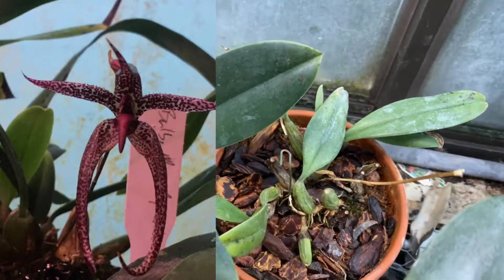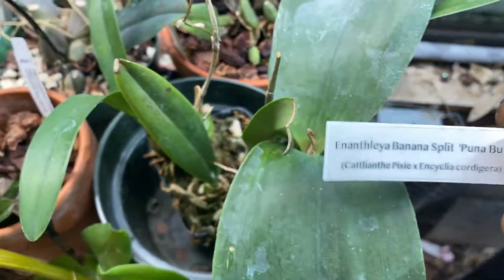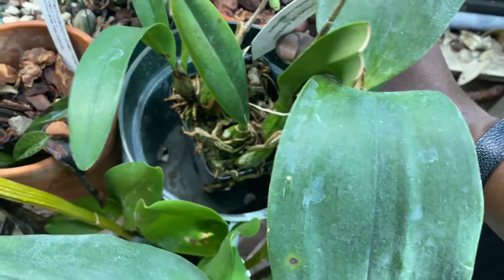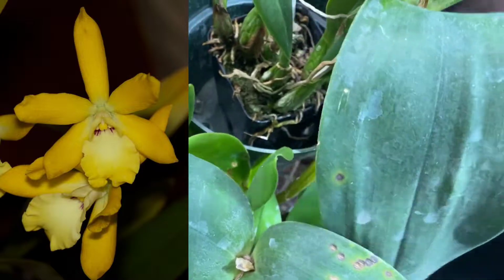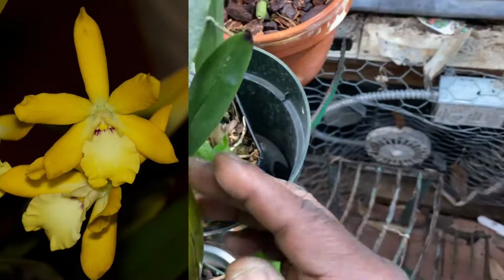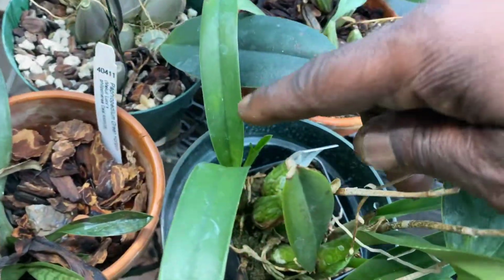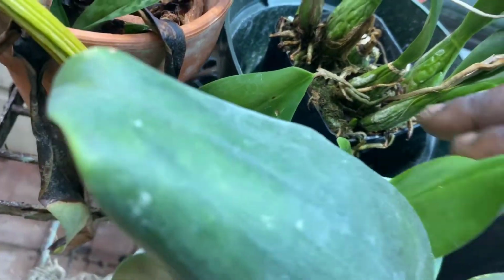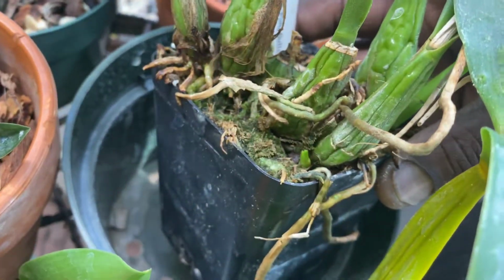It has been recently repotted, and it's looking a little sad, but it's resting a little bit. And that is a very nice plant that I love. Next is my Anathalea banana split. Very beautiful, and it probably needs to be repotted out of that media, but it has a few new growths coming up. It's got three actually. It didn't bloom for me last year, so I'm really hoping to get something out of it this year. Maybe the growths will push forward as I fertilize it more during the growth season.